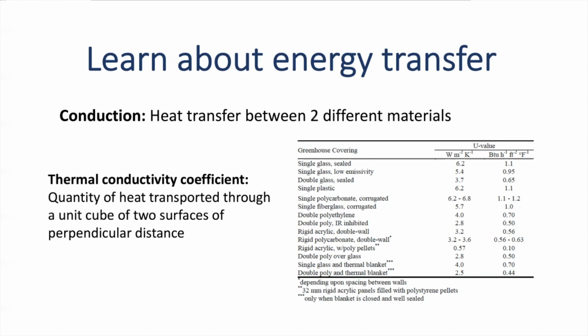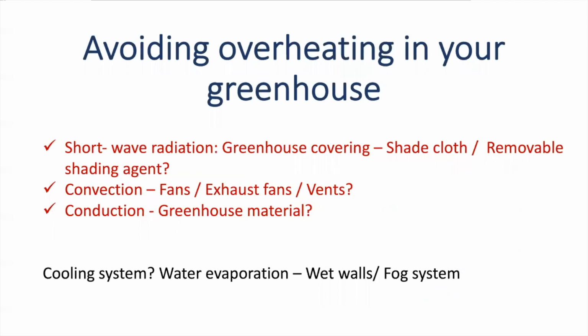For example, if you are investing in a cooling system and outside is super hot, it's better to have a covering material of the greenhouse with a lower heat transmission. Otherwise, you will get the temperature from the outside to the inside more quickly. In conclusion, there are different aspects we should manage before even thinking of using a cooling system. If we avoid overheating of our greenhouse, we will be better prepared to reduce temperature.